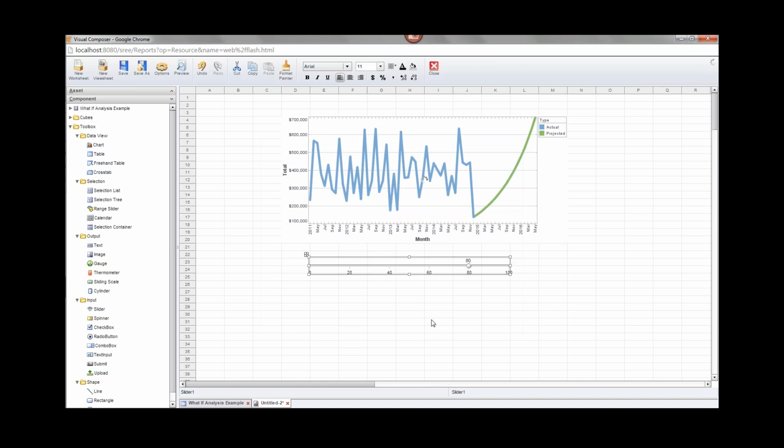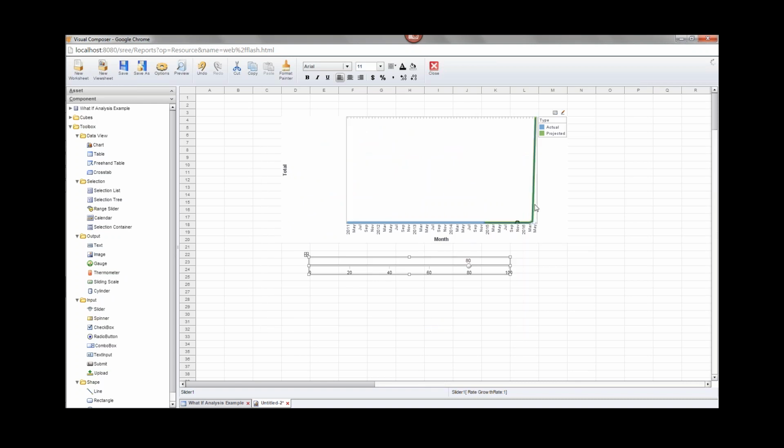So then I press OK. All right, now I'm going to get a very funny looking chart here, and the reason is basically the scaling on the slider, right? If I switch the slider to a percent representation, so if I just press the percent style in the toolbar, you can see that right now I'm picking off values like 8,000%, and so my growth rate is fantastic. In fact, it's so fantastic that it basically makes everything up until that point look flat. So obviously, selecting an 8,000% growth rate is a little bit silly.